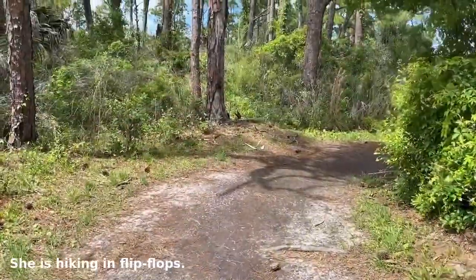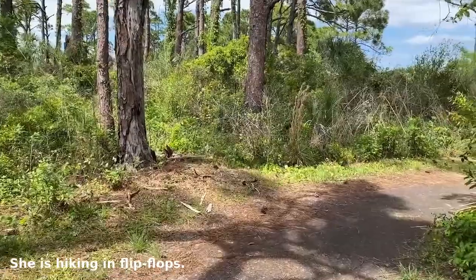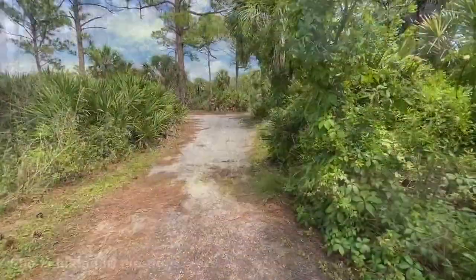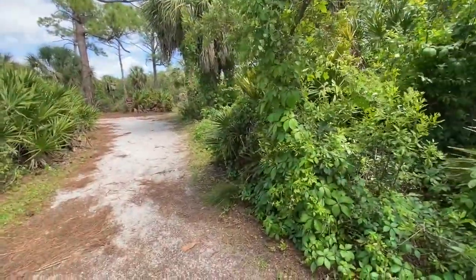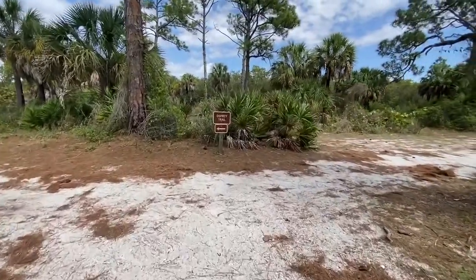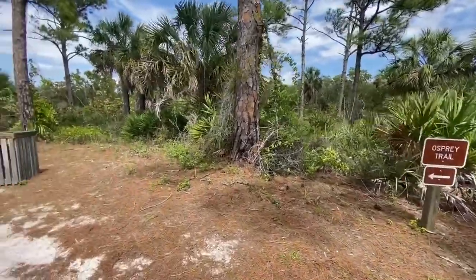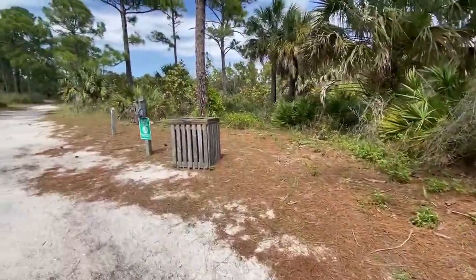So yeah, I didn't bring the proper shoes for this because we weren't really planning on doing this today. So I don't know how long we're going to be out here. Watch, that's poison ivy right there. How do you know it was poison ivy? So I was looking at the picture and the picture gave you what that looked like. Here he is automatically assuming. You don't recognize the leaves.